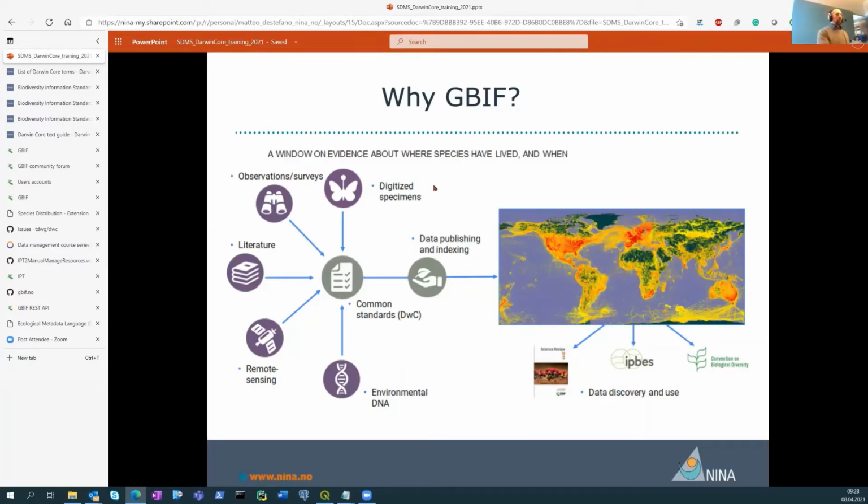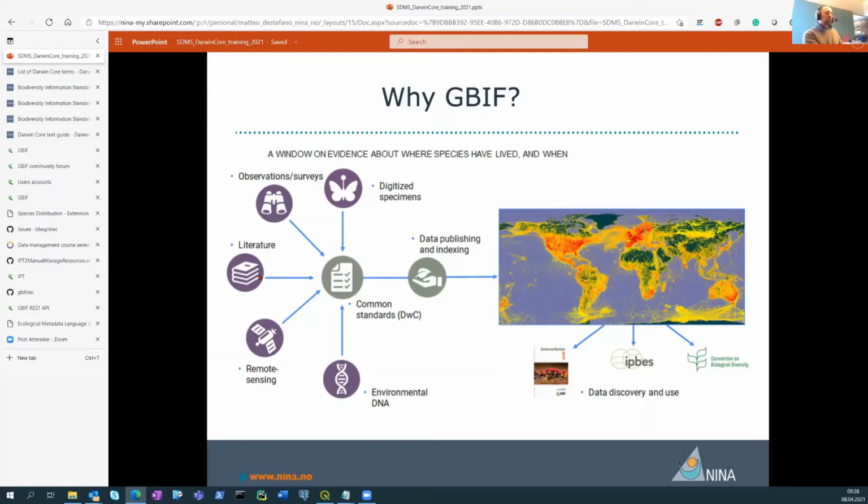In this graphic schema, you see the different sources of your biodiversity occurrences, biodiversity data. So, specimens in museum collections, for example, which have been digitized, and then observations, surveys in the field.